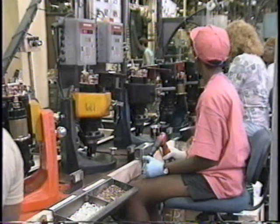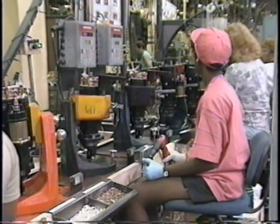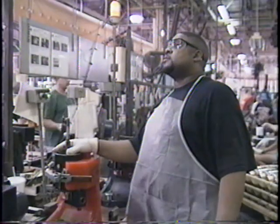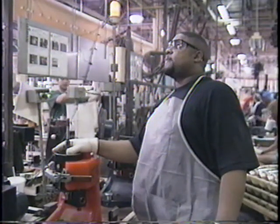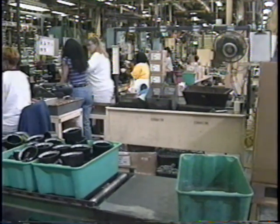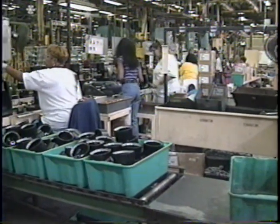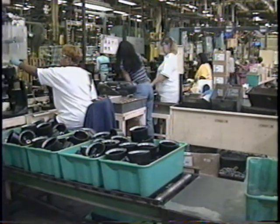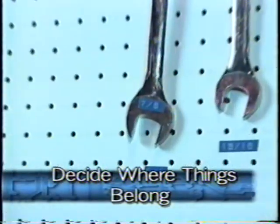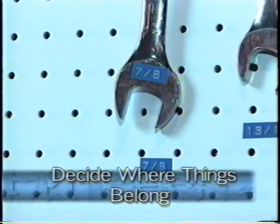While you're performing the first two steps of Set in Order, you should be looking for places where there is a lack of flow, where work in process is delayed, where people, materials, and machines are in each other's way, or where movement isn't smooth. Then you'll know that you have a Set in Order problem. Now it's time to decide where and how things should be located and to put them there.